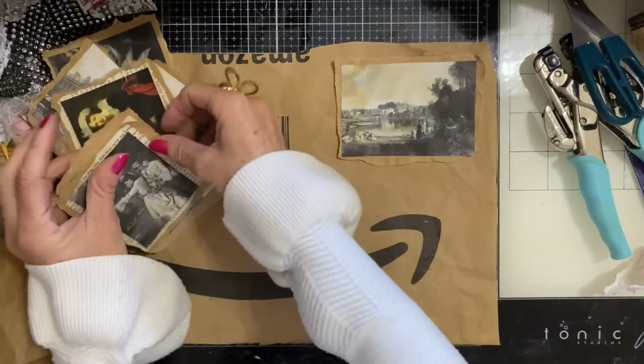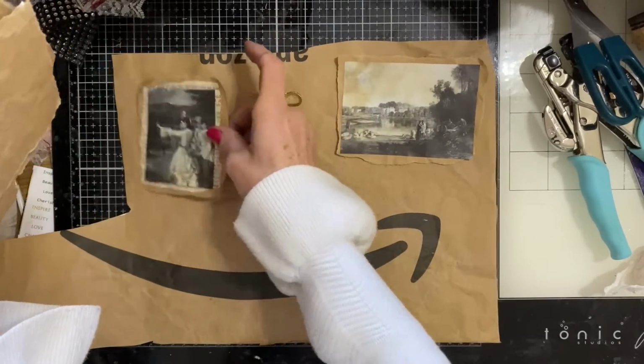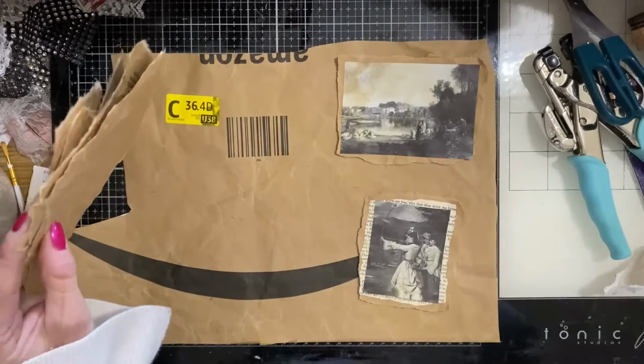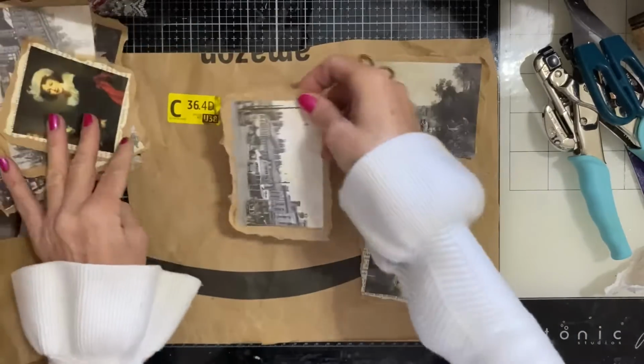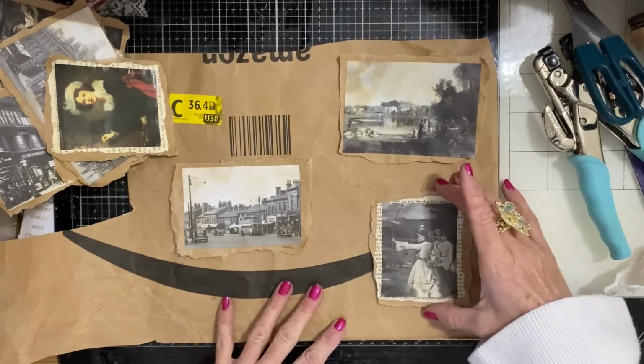So I'm just going to strategically place these hopefully around where I can get a few on, and then I've got the rest of the Amazon packaging that I can layer up some more. So we'll just put them on, maybe something like this.